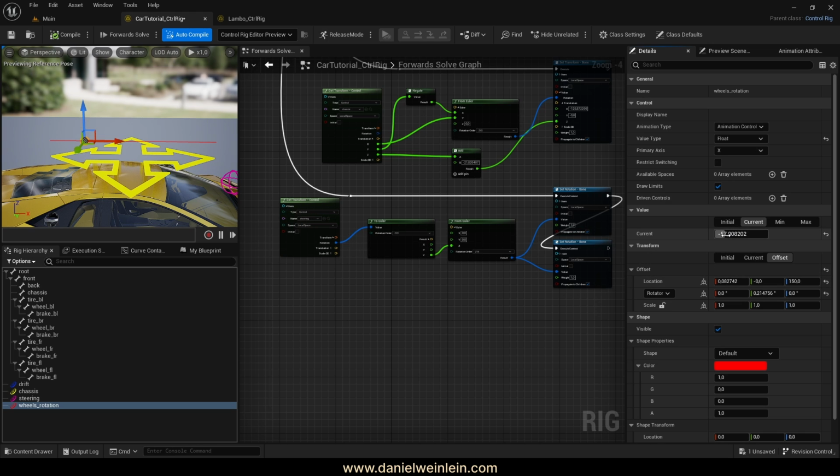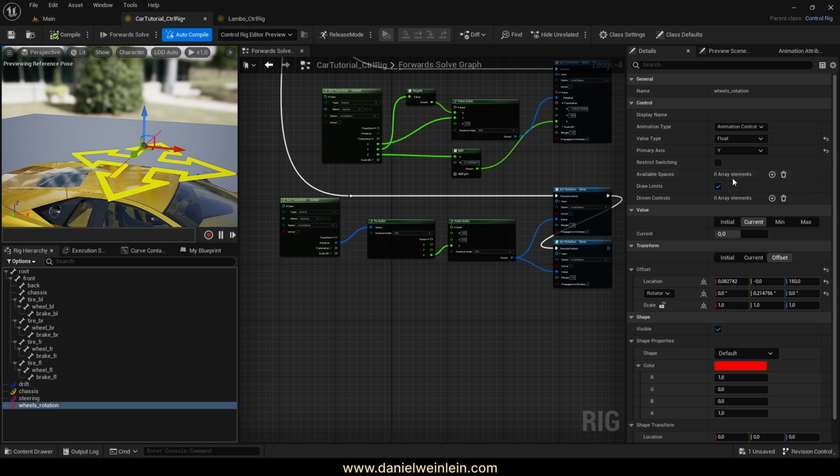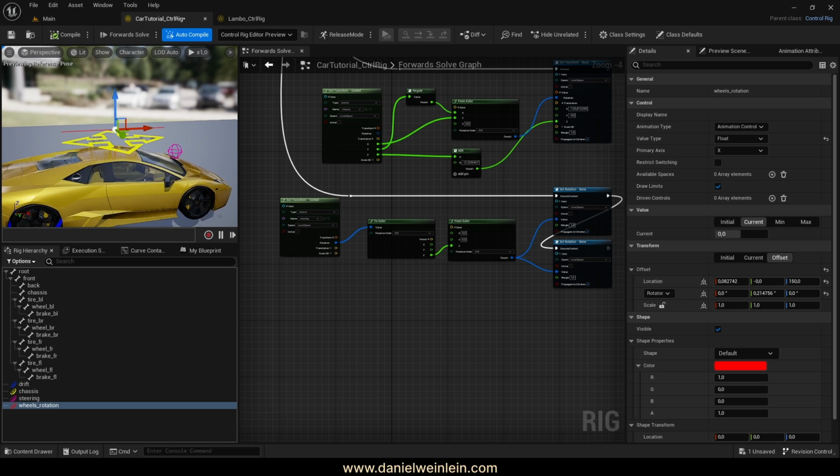And as you can see, we get negative values. That's nice. We need this. So let's reset this back to 0. And of course, make sure you draw the limits, so you see this nice line here. And of course, you can choose another axis if you want. But I think in this case, X is the correct axis.